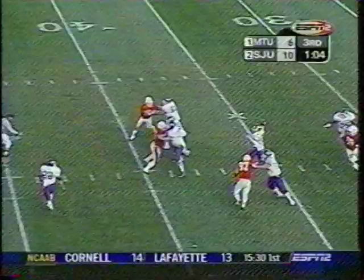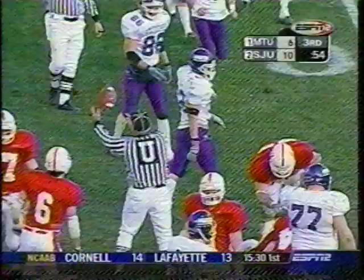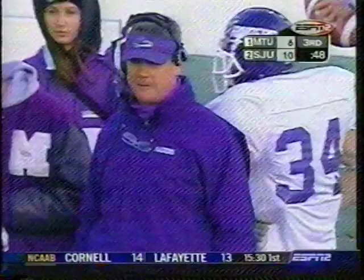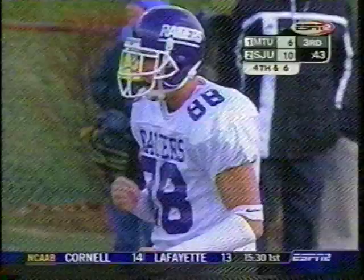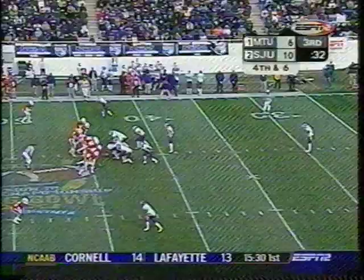Bruni, over the middle, completes it. And Schrock is dragged down well short of the first down. So this St. John's defense continuing to stiffen up against Mount Union. And again, Mount Union is a team that averages 50 points a game. They scored 66 last week when they beat Bridgewater. And what they're doing, Pam, is they're playing great zone defense, and they're eliminating the receivers at the sticks, forcing the underneath throw. But all of them get a great break on the football, and they come up and tackle well. They don't miss tackles.